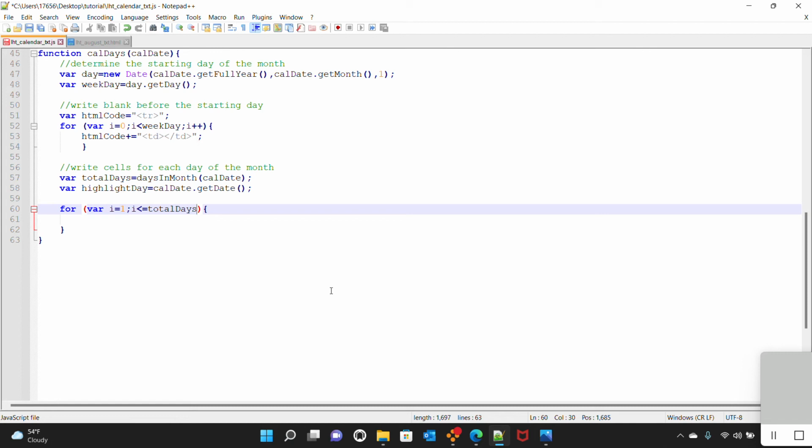So it will repeat until the last day of the month, total days, and then increment the index.